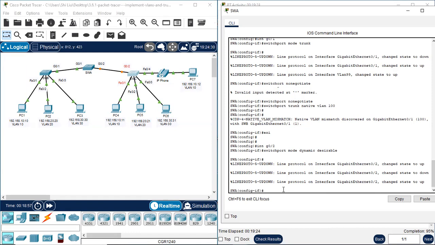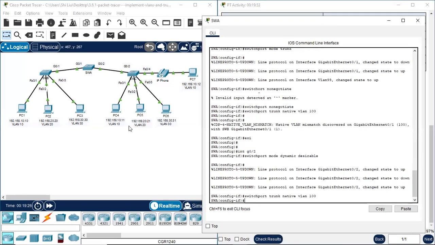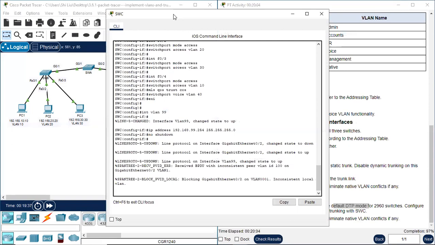And the native VLAN: switchport trunk native VLAN 100. Now this interface light turns green. That means the negotiation is successful and the trunk link is established. But here, for the native VLAN, we need to configure G0/2 on switch C with native VLAN 100 as well.